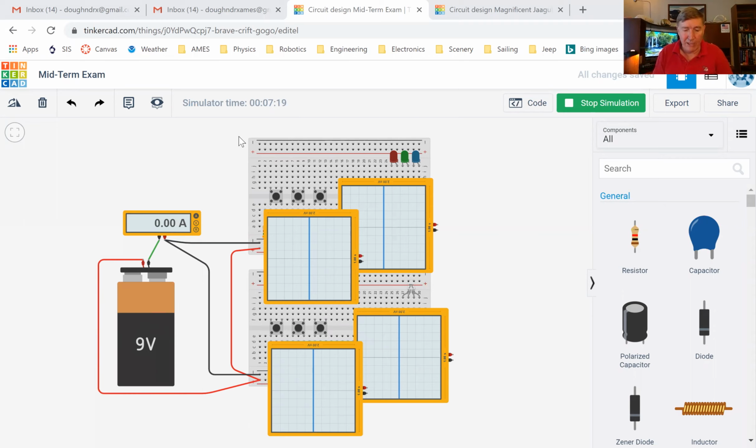Remember the way that these bottom rows work? Let me just turn on my annotation for a second here. Okay, right. These rows all along here, they are all connected together. So if I were to take the red side of the battery and connect it right to there, any wire, that wasn't what I wanted. Hang on just a sec. Okay, right. Any wire that plugs into any hole along that entire row is directly connected to the battery. Okay. And then same thing with the second row. Now the first row is separate from the second row, but everything on that row is connected.